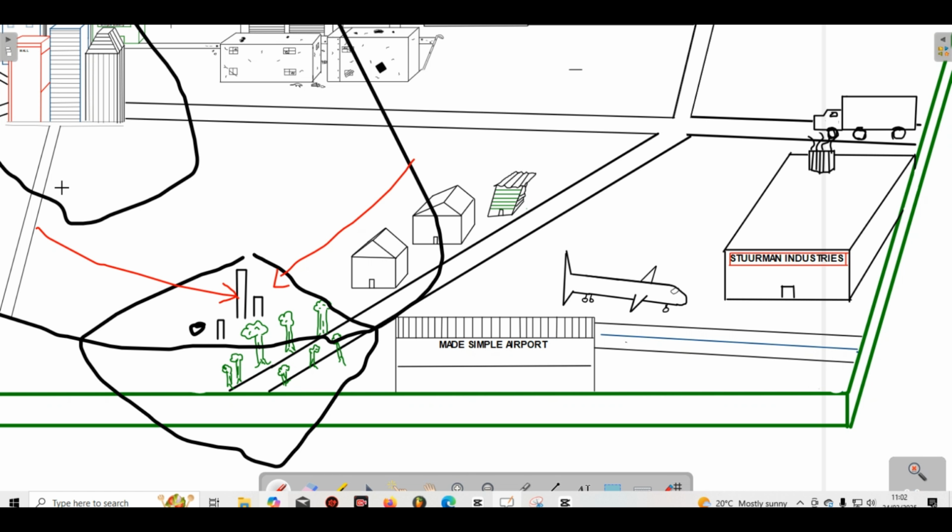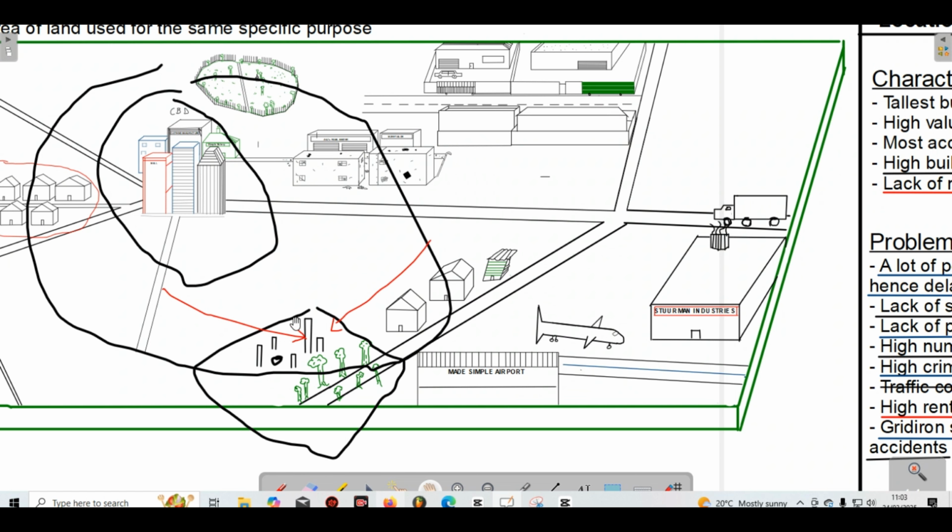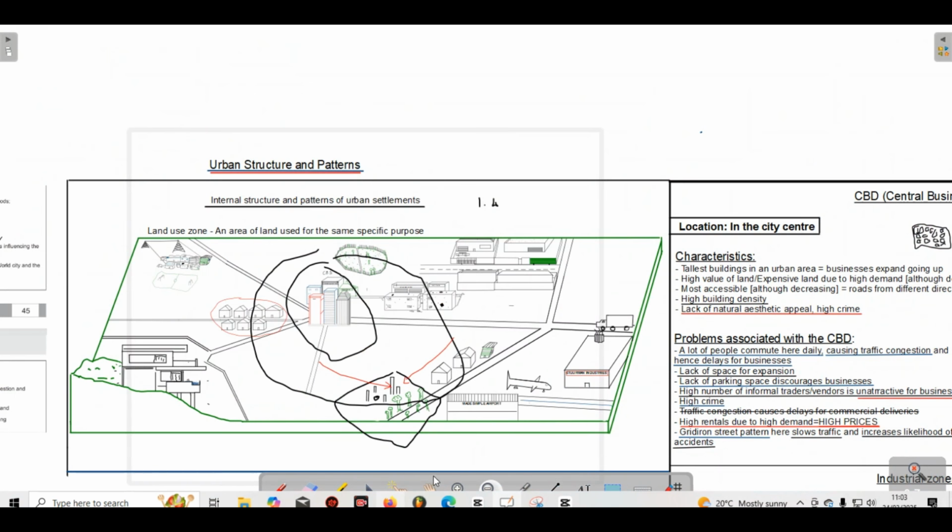And because other businesses see many people going here or a lot of activity going in there, they are going to also want to open their businesses here. So now everyone wants to be here because, well, there's many customers here. There's so many people that are coming here daily. So let me go there and sell my stuff. Let me go there and sell my products. Let me go there and open my business here. So now this means that the value of the land will increase because the demand has increased. Everyone wants to be here, and so the value of the land now increases.